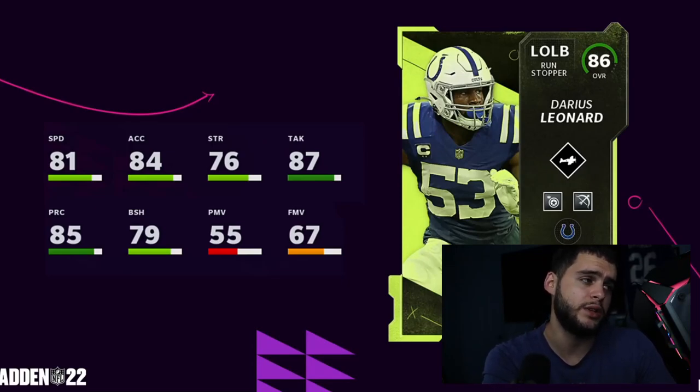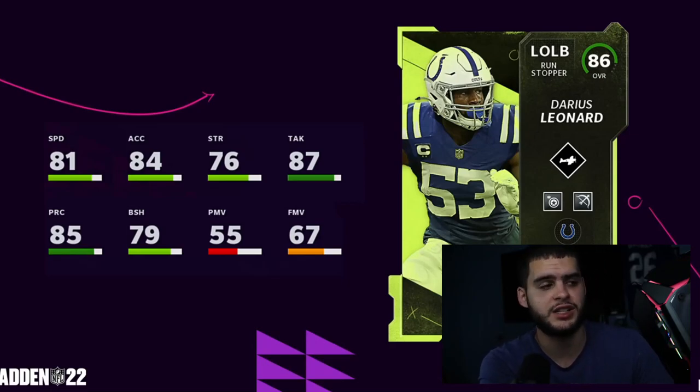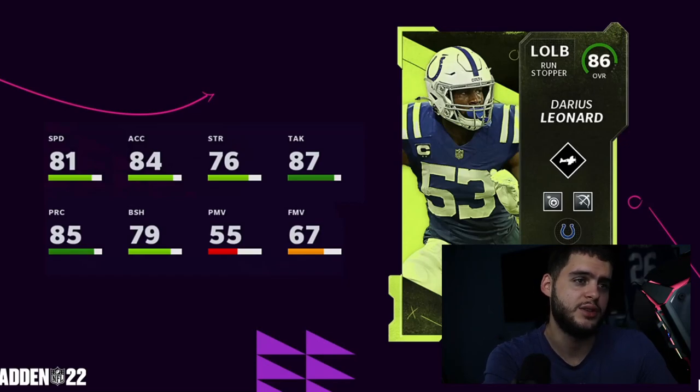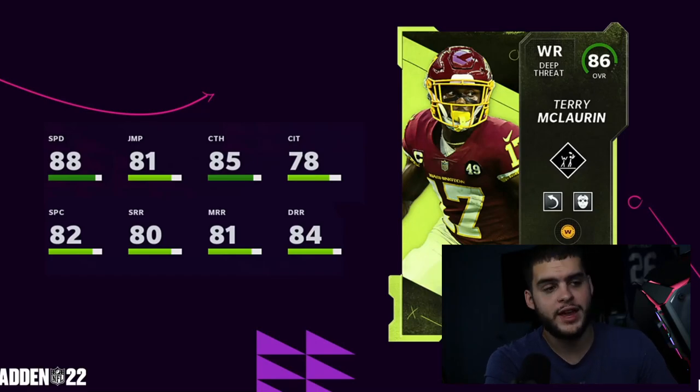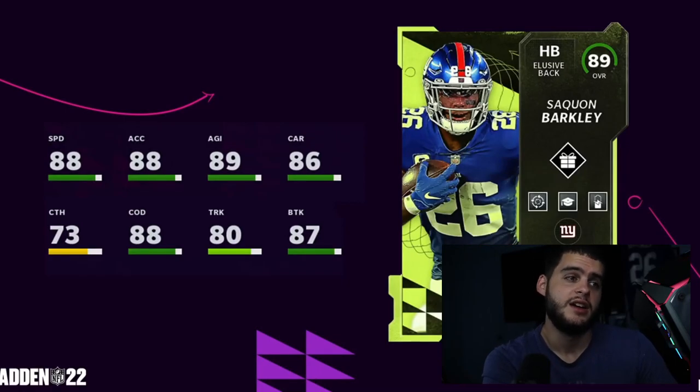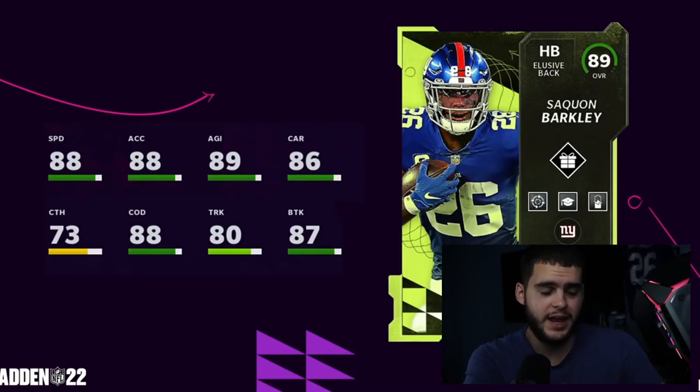Darius Leonard gets Out of My Way and Reach Elite — actually not bad abilities, but 81 speed is way too slow. The only way you could use him is sitting on the edge as a linebacker, but he can't pass rush and can't block shed, so the card is pretty bad. Terry McLaurin — Scary Terry — gets Comeback and Matchup Nightmare, and I believe Double Me. The card has 88 speed so 89 speed with a power-up, but low 80s route running and catching, high 70s catch in traffic. Not a card I'll be chasing — but he's only a hero so that makes sense.